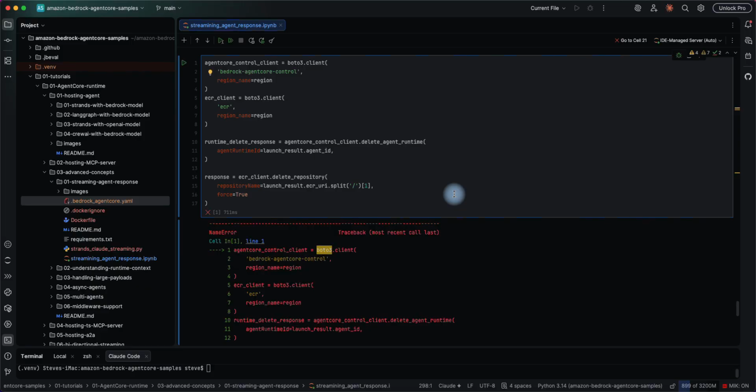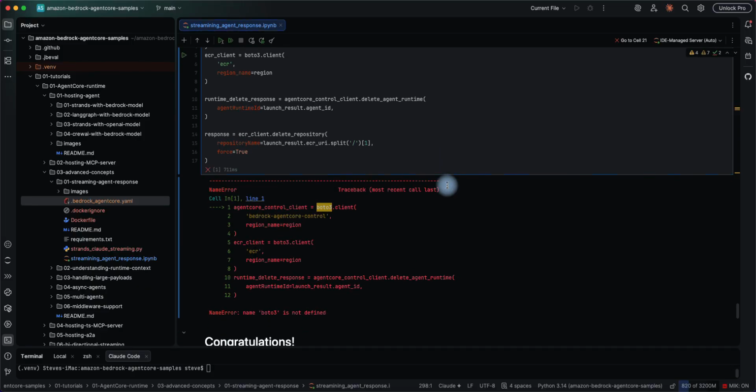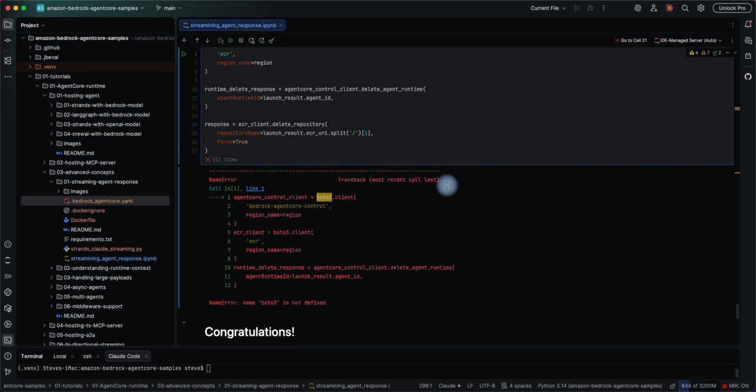See, now I got another problem here. Okay, maybe I'm trying to delete something and it's already, it says Boto 3 is not defined.